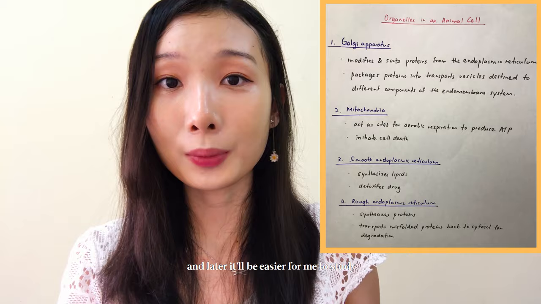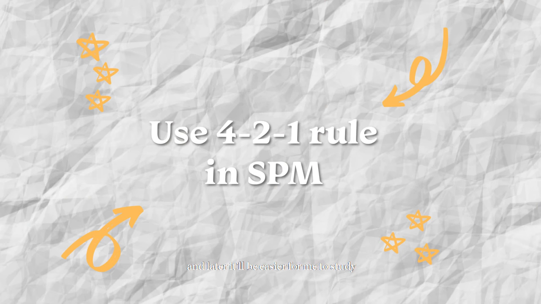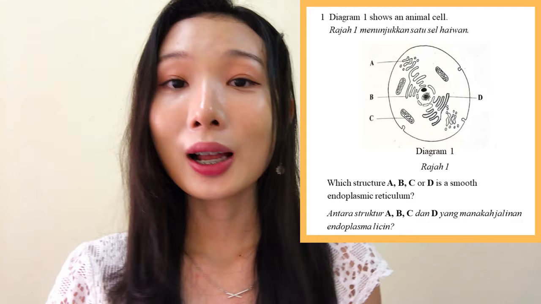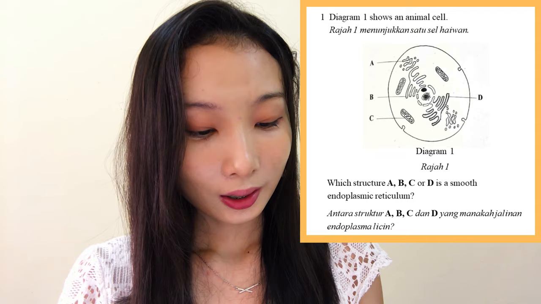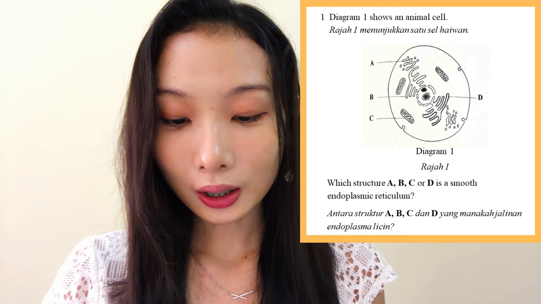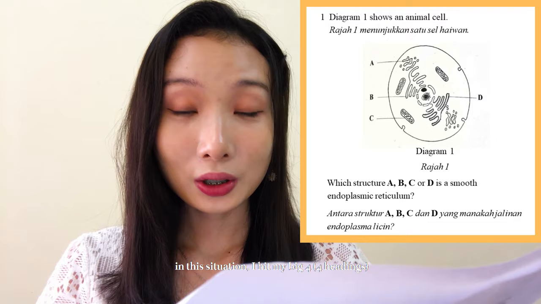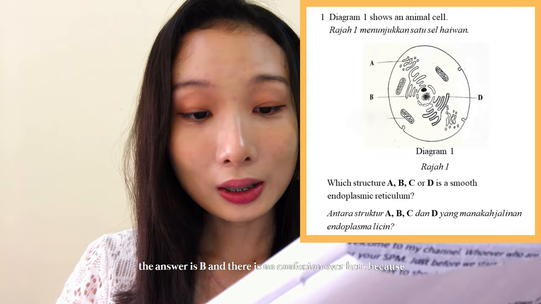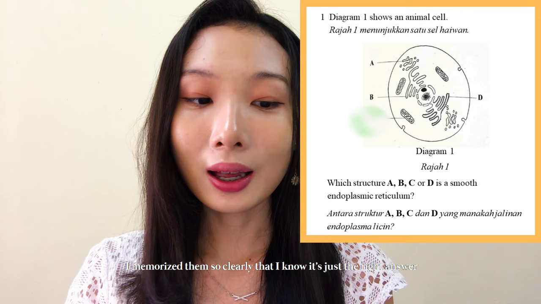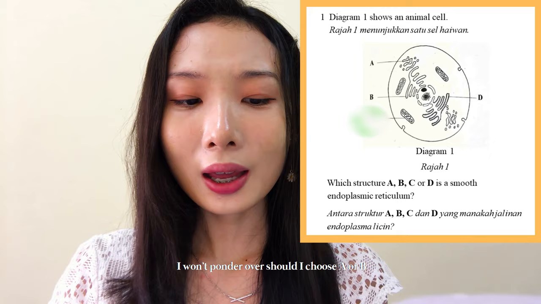So how does the 4-2-1 rule work in the exam? Let's look at the Paper 1 question. The first question shows an animal cell diagram and asks: which structure — A, B, C, or D — is the smooth endoplasmic reticulum? In this situation I hit a jackpot, because they are asking a question that I have memorized. The answer is B, and there's no confusion because I memorized it so clearly — I won't be unsure whether to choose A or B just because they look similar.